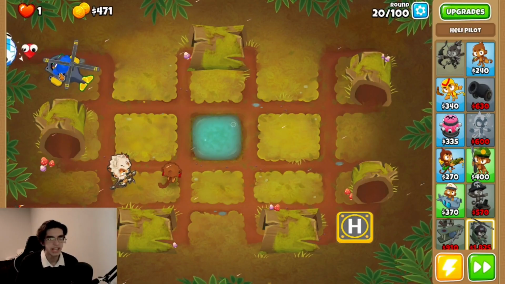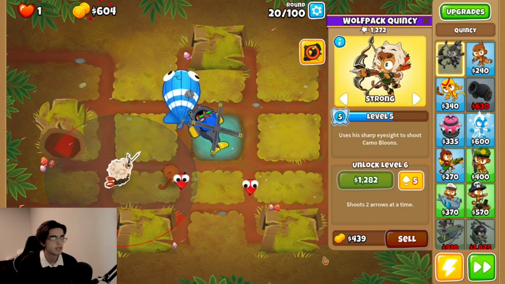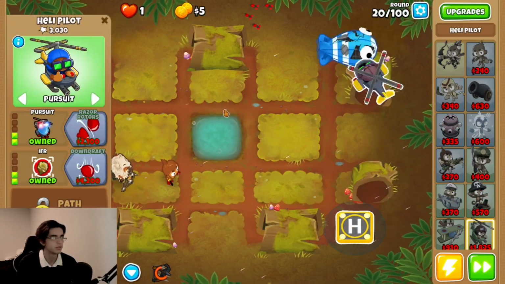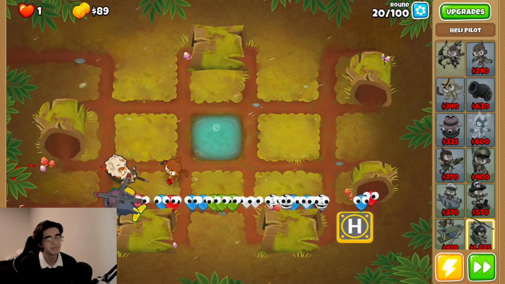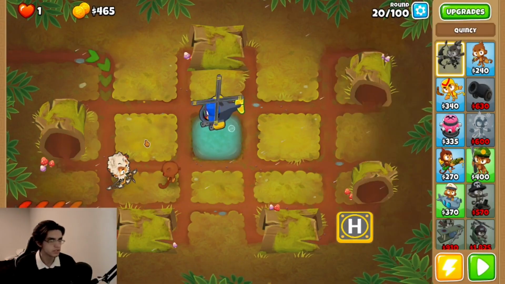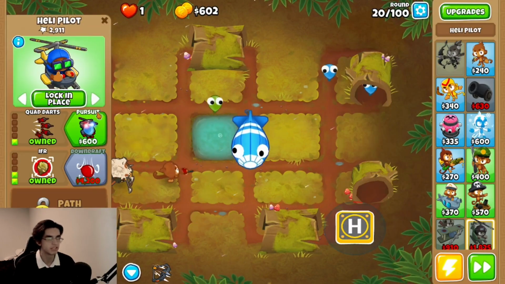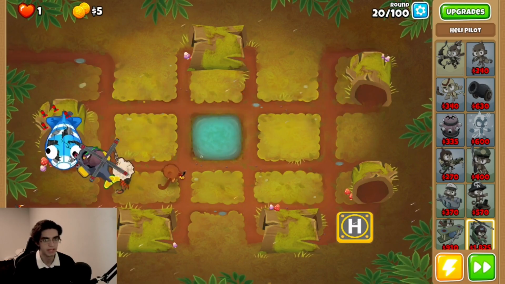Okay, maybe if I try to get it up instantly, as soon as possible. Let's go for strong here again. Okay. Now here I go for pursuit, and now we just wait it out. Wait it out. Come on, please. No! Okay, maybe we just save the wolf pack ability, the Quincy ability. Okay, I definitely screwed that up because I'm an idiot, but let's just try it out.